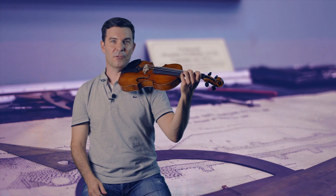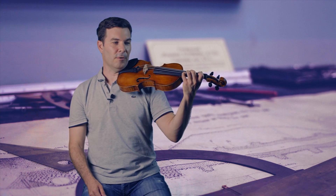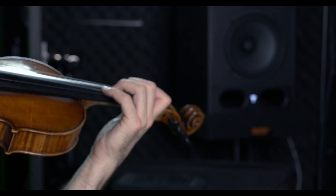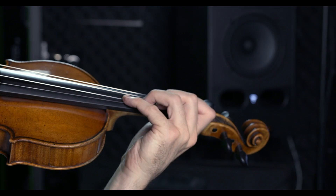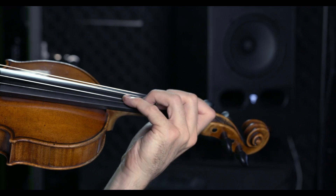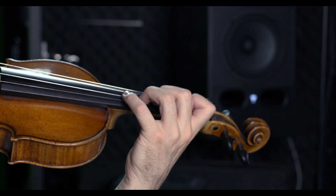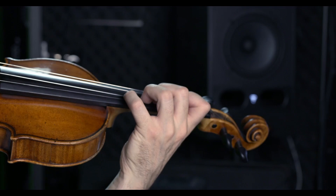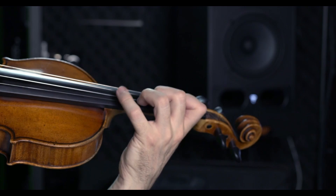If you can play while creating that space there, your hand is going to be much more free, your fingers more independent. That may result, by the way, in the fingers hitting the string with different parts of the fingertip, and that is perfectly okay. I learned initially that all four fingers had to hit the strings in exactly the same part — on the left side of the fingertip. My four is just never going to do that. If I tried to force my four to play on the inside part of the fingertip, see how straight and reached out it would be? It's kind of locked that way. If I allow it to go over, it doesn't always look textbook, but that just happens to be the way my fingers are curved. So my four hits on the right side of the fingertip for me, and that is just fine.